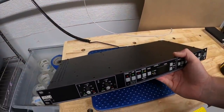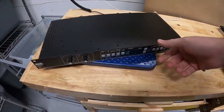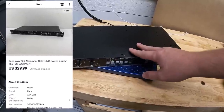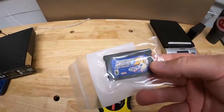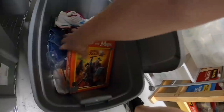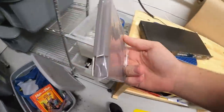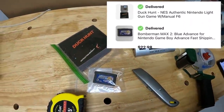Next thing is at A1. This is a Rain digital delay — part of that big audio-video buy I made last year. I actually had two of these in that buy, but only one had the power cord. I was able to test this one and it worked, but I had to sell it without the power cord. Sold for $29.99 plus shipping. Next is a couple of video games. First is Bomberman Max 2 for Game Boy Advance from C3, and the next is Duck Hunt with the manual from F6. The same buyer got these two games for $22.98 free shipping. Viewer Michael says, 'Hi John, wanted to show my support by buying these games. I've been selling part-time for over a year and your videos and advice have taken my selling to the next level.' Michael, thank you so much for the support.